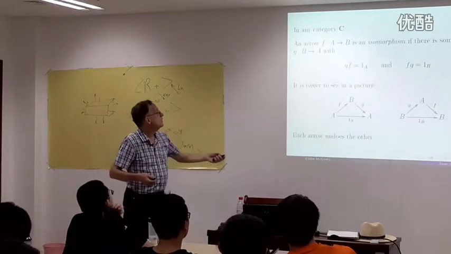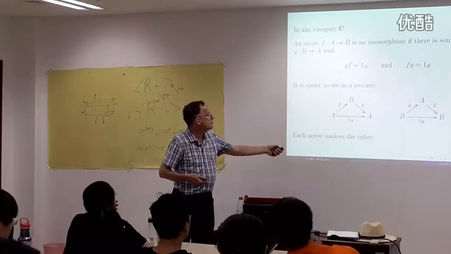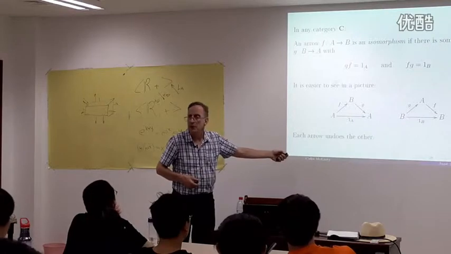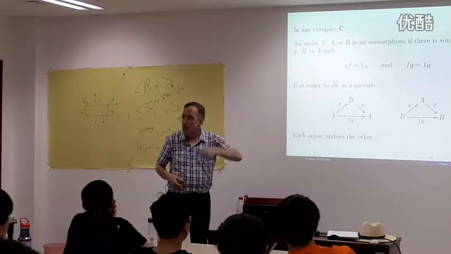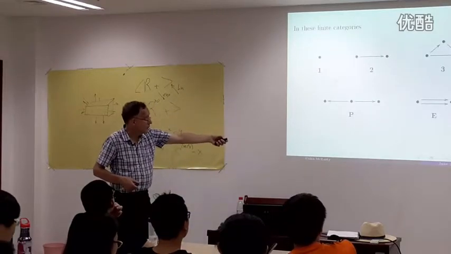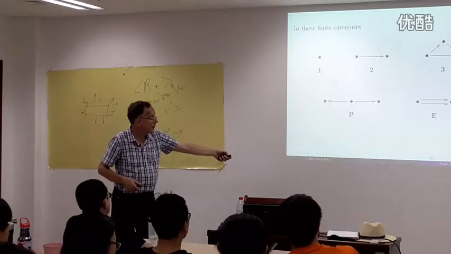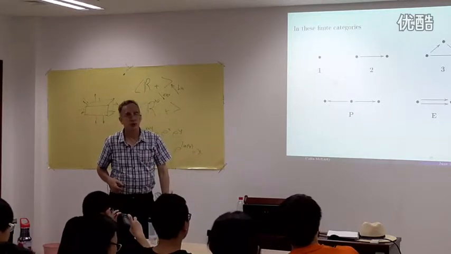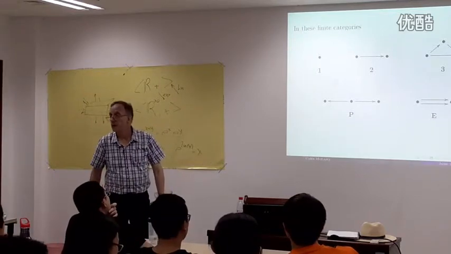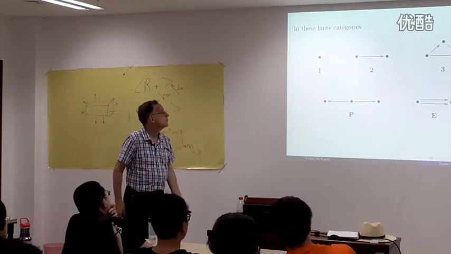So going back here, if F is the identity on A, so if B was the same thing as A, and this is the identity, and that's also the identity, of course they compose to give the identity. Identity arrows are their own inverses. They're always isomorphisms. But apart from the identities, there are no isomorphisms here. In fact, in these categories, there are no arrows that have another arrow in the opposite direction at all. It just doesn't happen in these. Of course, it does in other finite categories. But in these, there are no isomorphisms except the identities.